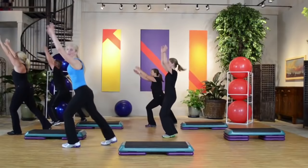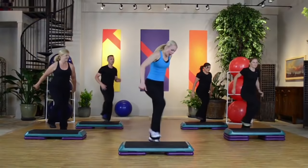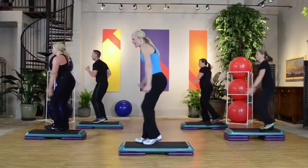Two basics. Ooh, good. Split lunge around the world. Up. Six. Face the back. Good. Face the side. Nice. Exit. Stomp walk two knees. You got it. Give me two basics.